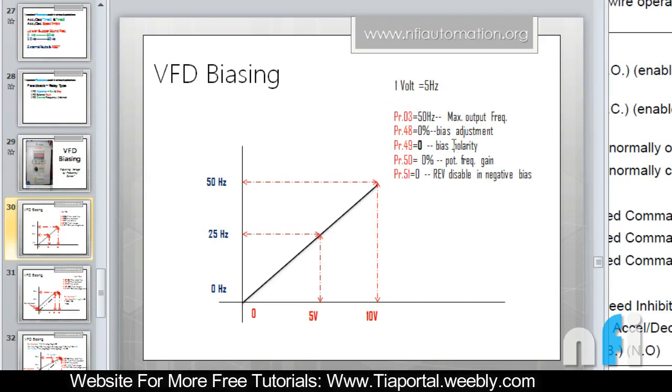These are by default. So these parameters are maximum output frequency, which is 50 Hertz. That depends. If you have a 60 Hertz, you should put 60 here. So your range becomes 0 to 10 volt to 0 to 60 Hertz. It's depending upon your electricity supply parameters.